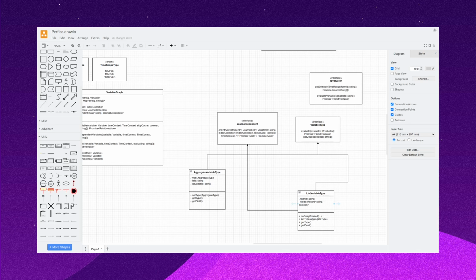You might have a list of hydration. You might have measured how much you drank during the day. Maybe you drank 250 milliliters, then 500 milliliters, and then 1,000 milliliters. You felt super thirsty. Then you have a total hydration variable that will be dependent on that, and then calculate and sum up all of these individual values into one value that this aggregate variable returns. And this should also be reactive. So whenever I change a journal entry that is matched within this list variable, then we want this one to reevaluate again because it has a new value.